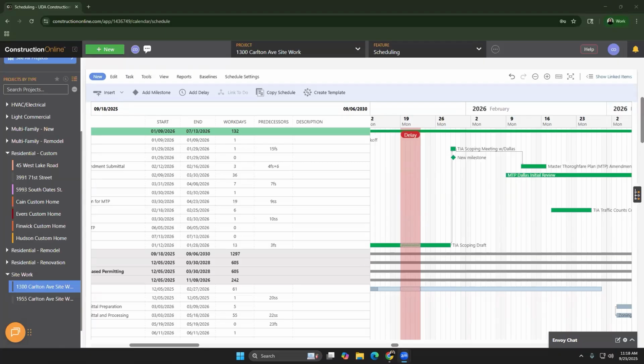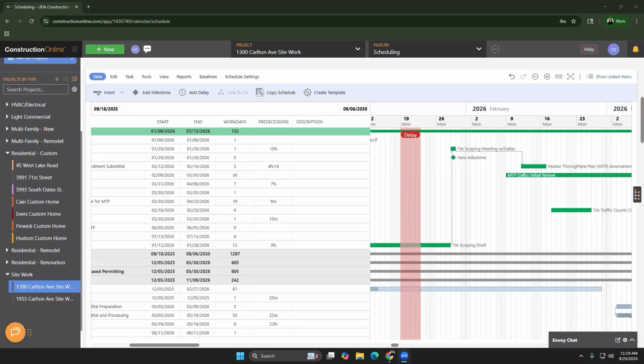Okay, so with Construction Online being such an integrated system, what are some other options we have to integrate OnPlan with other features? Yeah, so when we're talking about Construction Online as an integrated system, most of my clients that are using Construction Online are using it to manage the entirety of all of their jobs, not just from a scheduling aspect. Construction, with the nature of the industry, has a lot of overlap between different departments. There's a lot of moving pieces anytime you're running a schedule, and Construction Online is integrated specifically to accommodate that.